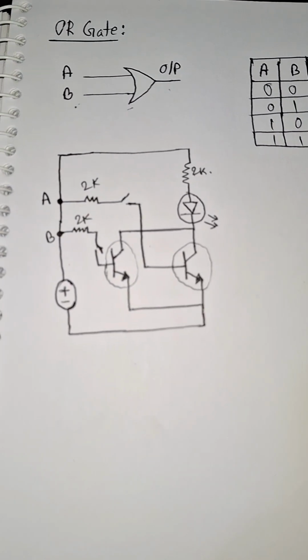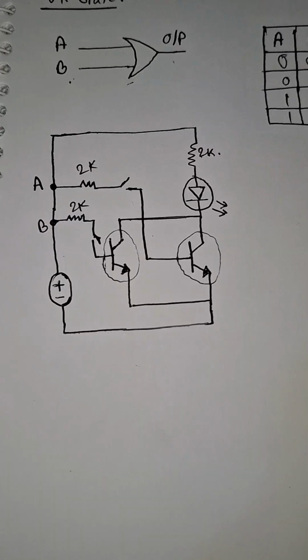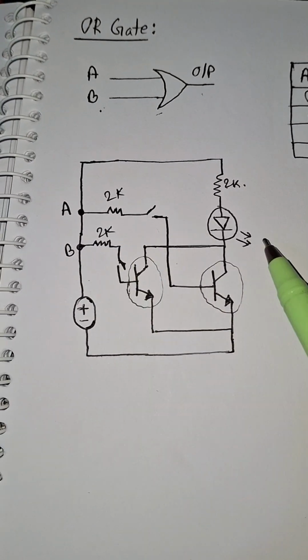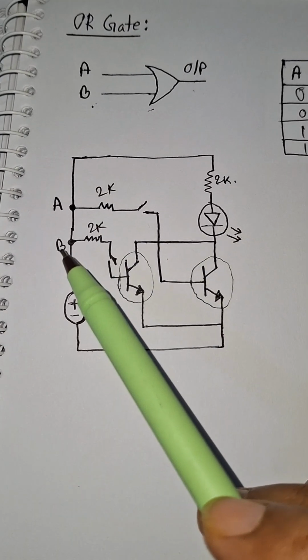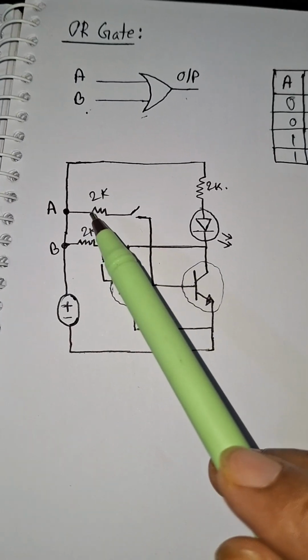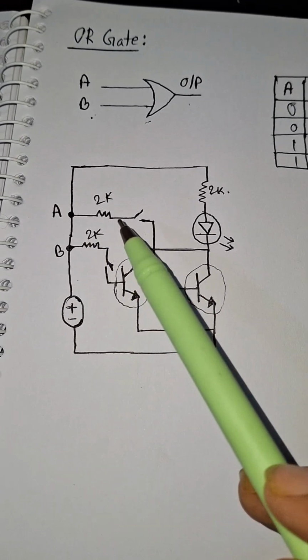So if we want to look at the circuit diagram, how we implement it, we can see here that if any input is high, the LED, or the output, will be high. So we will see how it happens. Basically, if we see here two inputs A and B, and any of the switches is on, what happens? If the A switch is on and B is off, what happens?